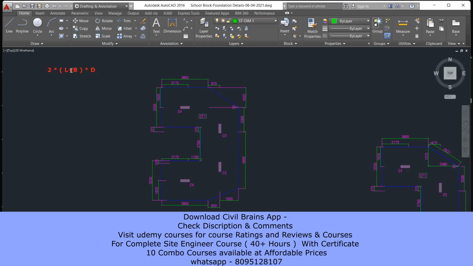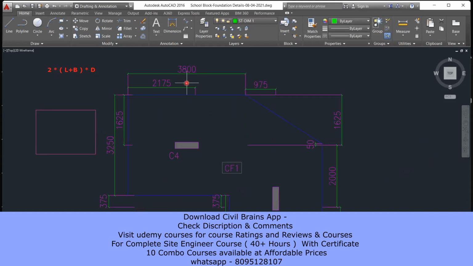Again, this is actual formula, but here for me length and breadth is not easy, because which one I am going to take as a length and which is breadth. If it is a square footing, only then this formula is valid. If it is a square, or let us say rectangle, in that case let us say this is length and this is breadth, whereas here there is no length and breadth. So I'll try to find the perimeter. How I'm going to find the perimeter? It's very simple. I'll tell you.